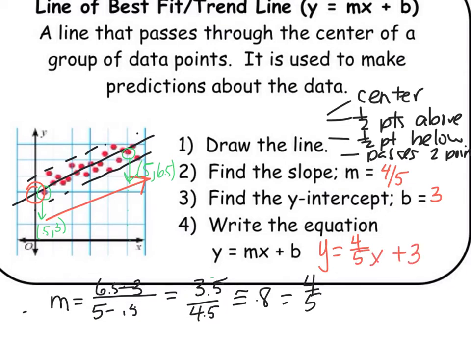And we use this equation to make predictions about the data. And again, this line of best fit is just an estimate. The easiest and most accurate way to get the line of best fit is to do it on the calculator, and we'll take a look at that shortly.